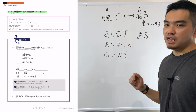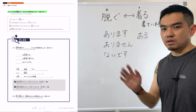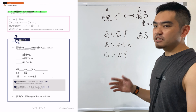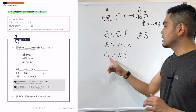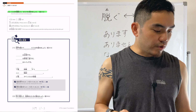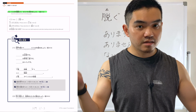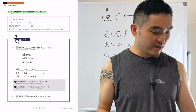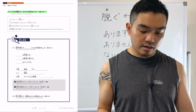if you say ありません, it's kind of harsh. For example, do you have a pen? No. Something like that. You push them away. ありません. It's harsh. Okay? So if you want to say, I don't have a pen, I'm sorry, then ないです is better. Okay? Well, with that being said, let's listen to the dialogue again so you understand the words well. Okay, so are you ready to listen to the same dialogue again?